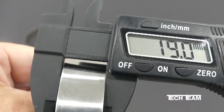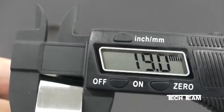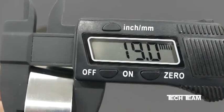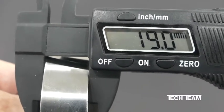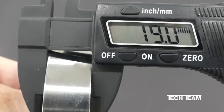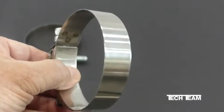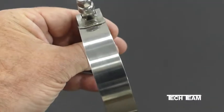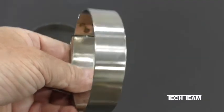Now let's take a look at our typical T-bolt clamp. And this particular Tech Team clamp has a band that is a full 19 millimeters or 3/4 of an inch in width, as opposed to the 12.7 millimeter 1/2 inch width of your typical gear clamp. What this means is the clamping force of the clamp is spread out over 50% more area. This makes for a much more efficient clamp contact and subsequently sealing.